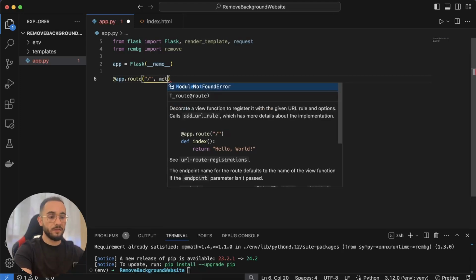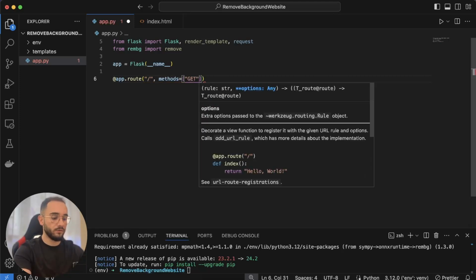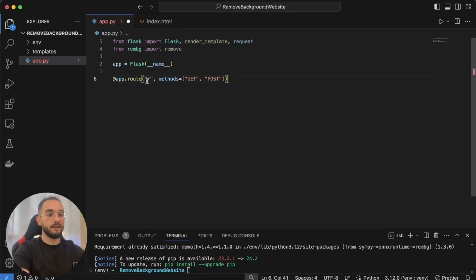And also we need methods. We need two methods, which are the GET method and the POST method. And this is a Python decorator, and a route is, for example, in a website we have tmp.com, and tmp.com/home or /about or /shop is the route. So in this case we need the main route, which is just / without anything. So we need just tmp.com or example.com, and this is the route.